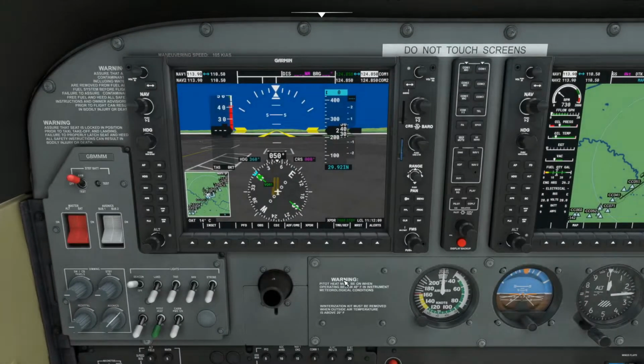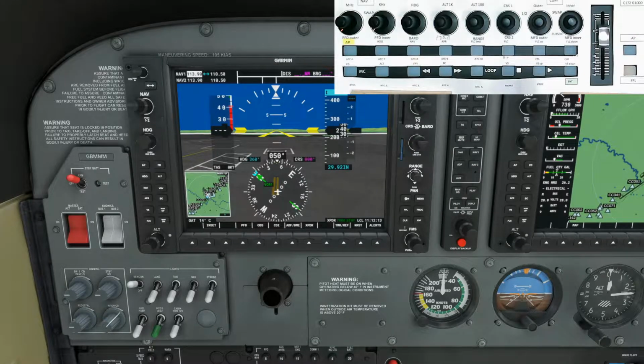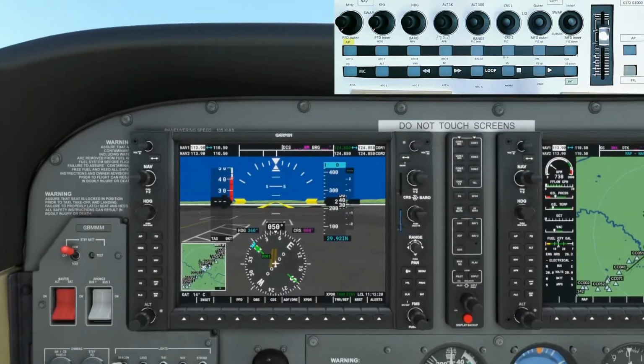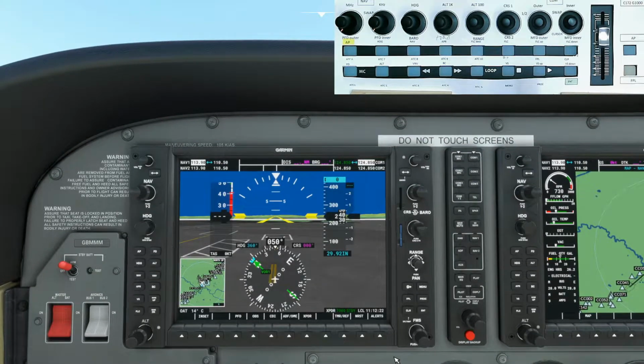I'll have a quick look here, and I will put up my X-touch Mini up here so you can see what's going on. So the G1000 in this aircraft is actually divided into two screens, and this one is really the primary flight display, and it has the information for flying, the artificial horizon and compass and speed, elevation, everything there. So that's what this is really designed for.